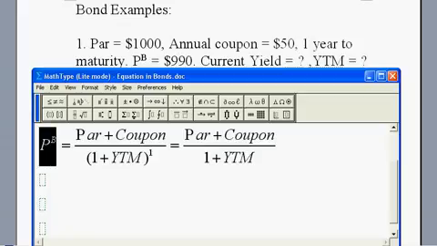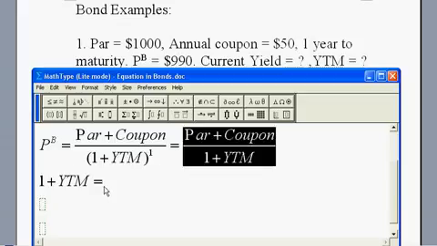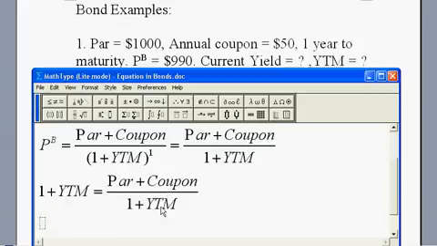If you divide the left-hand side by the bond price, you have 1, right? And then times 1 plus yield to maturity, now you have 1 plus yield to maturity equals what? This thing. Remember, I need to multiply by 1 plus yield to maturity on the right-hand side as well, so you have 1 left, right? And then I divide by the price, so in the denominator I actually have the bond price now.